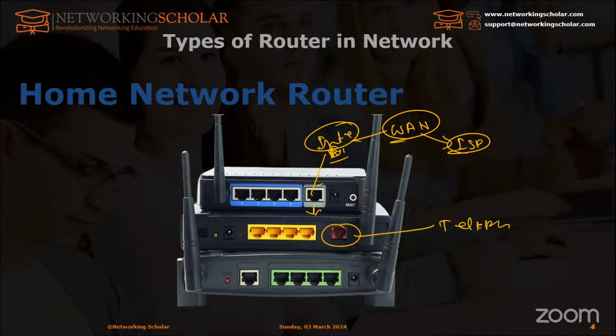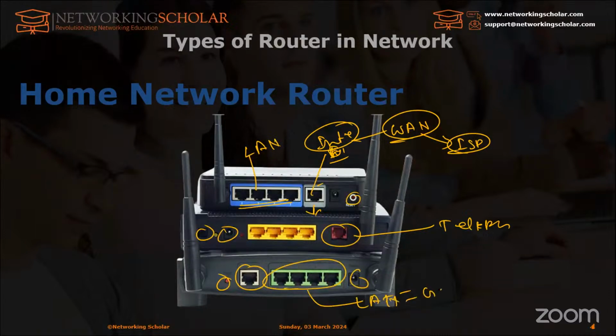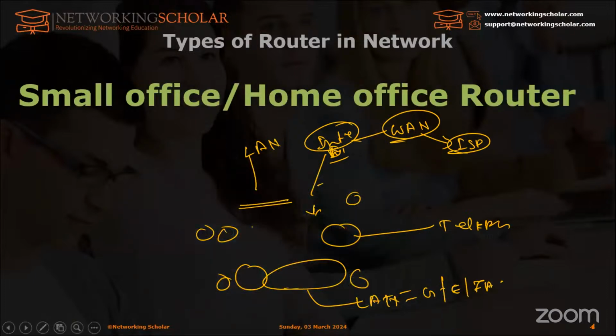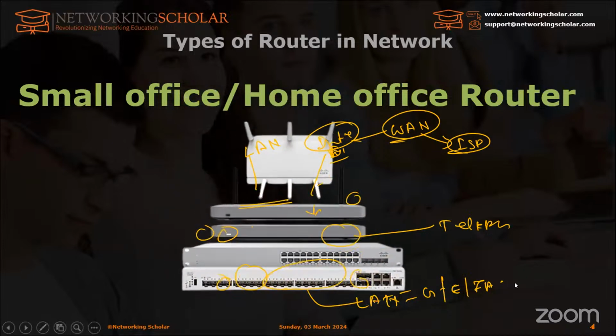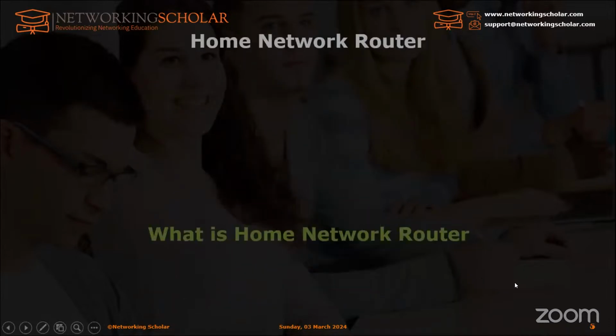Okay. This kind of port is used for LAN, local area network. Here you can see this is a similar port. There is a reset button and a power button. Okay, the reset button is there, the power socket is there, and this is the LAN port as well. So a LAN port could be gigabit Ethernet or FastEthernet ports. Okay, so this is the router.